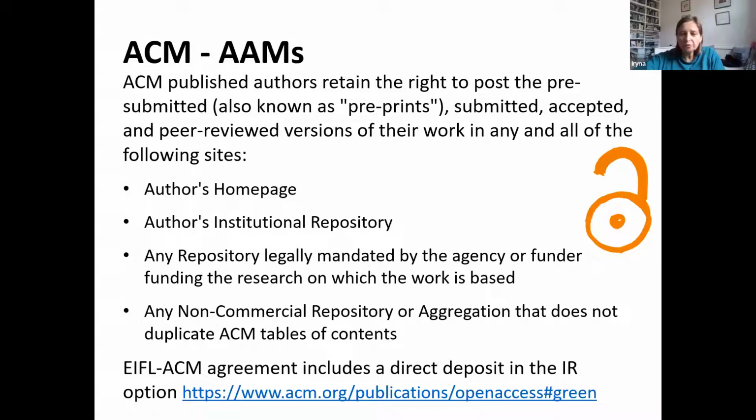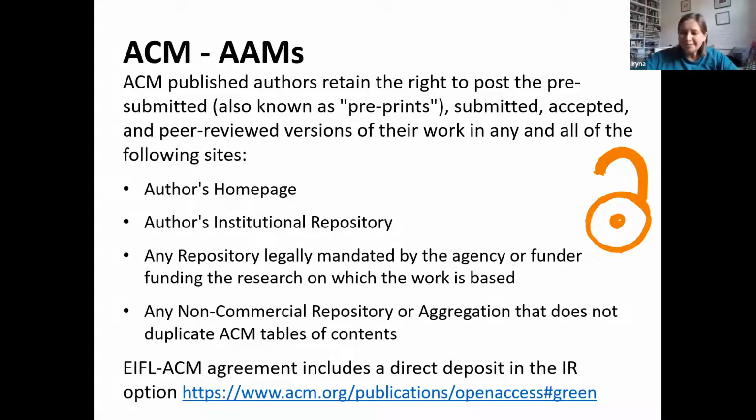So if you are a repository manager and if you would like to enable that automatic depositing feature of articles published in ACM, and if it's an open access article, then it will be the published PDF that will be deposited. If it's a closed access article, then ACM will deposit an AAM.